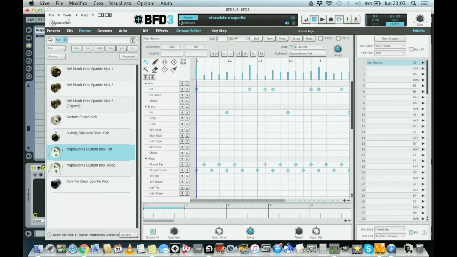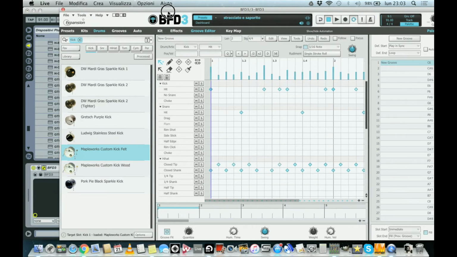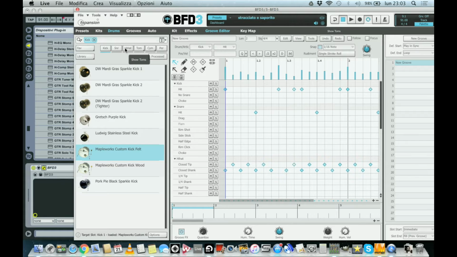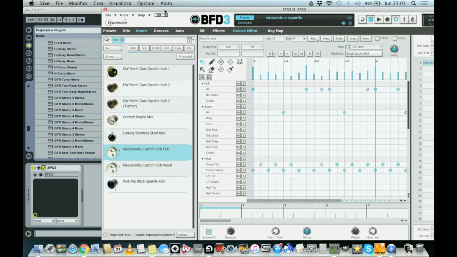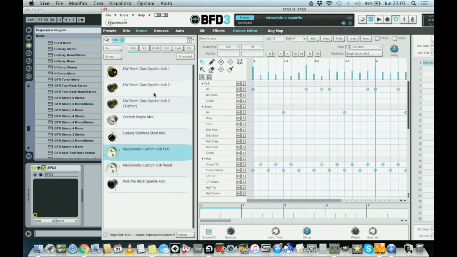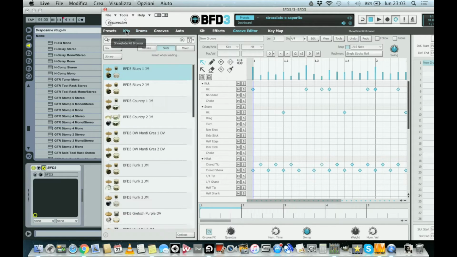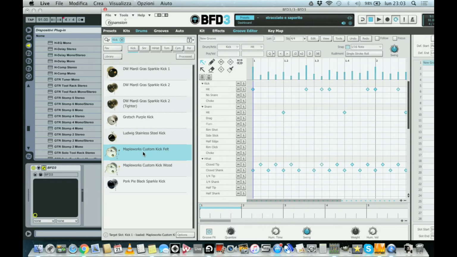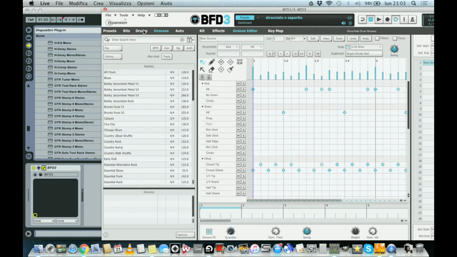So here I am using BFD3. As I said, you can use other software too, if they provide, like BFD3 does, a wide choice of drum kits, of real drum elements, for example Tama snares or maple kicks, etc. And all these elements have been sampled under a lot of different conditions, for example, different kinds of strokes and, most importantly, a lot of velocity values.